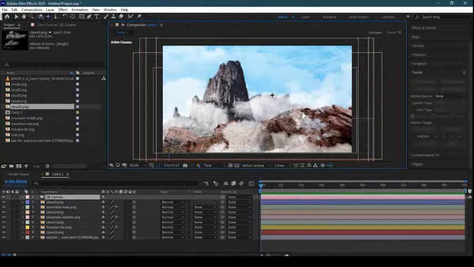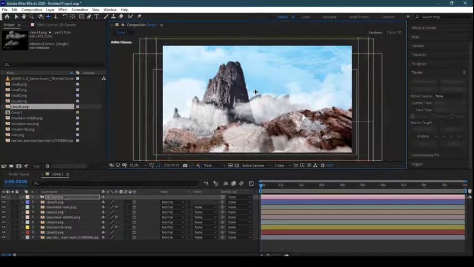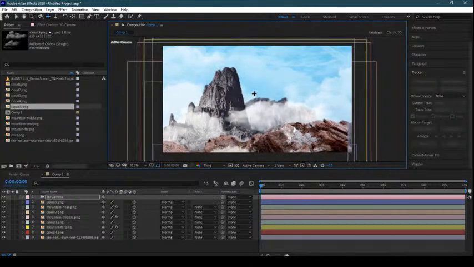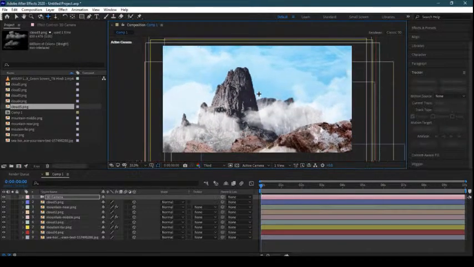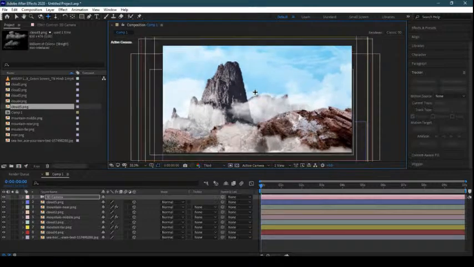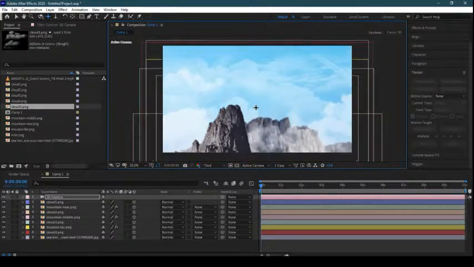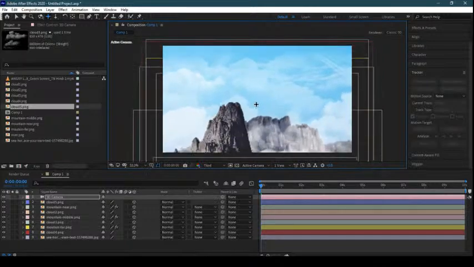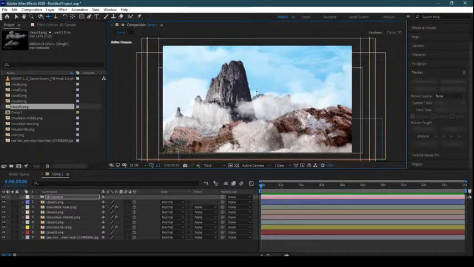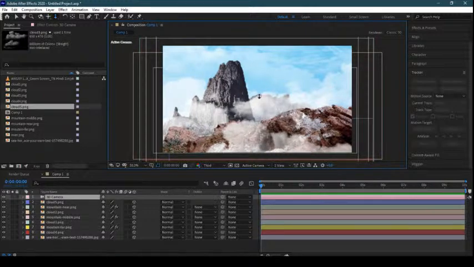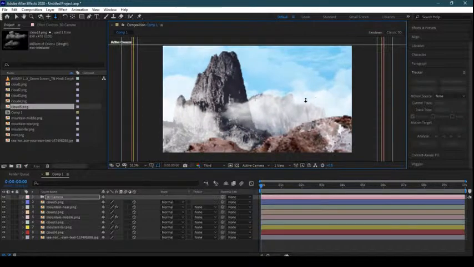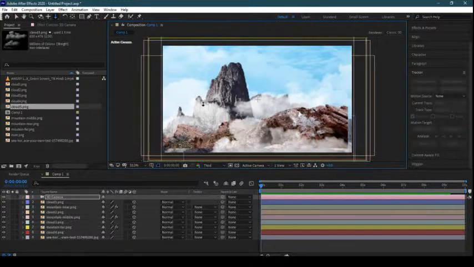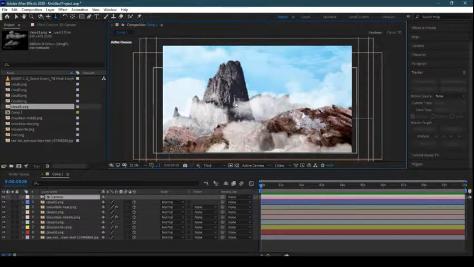Now if I press C, now this is camera panning, so it will move the camera up or down. So if you see, this is a 3D scene, and all the layers are arranged one behind another, so it looks like it's a 3D scene. Basically it's not 3D. It is layers one after another, so it looks like it is 3D. Okay, now press C. This is a dolly, or you can say camera move in and move out, so it will zoom in, just like this, and also zoom out like this. Okay, so let me undo this as well.